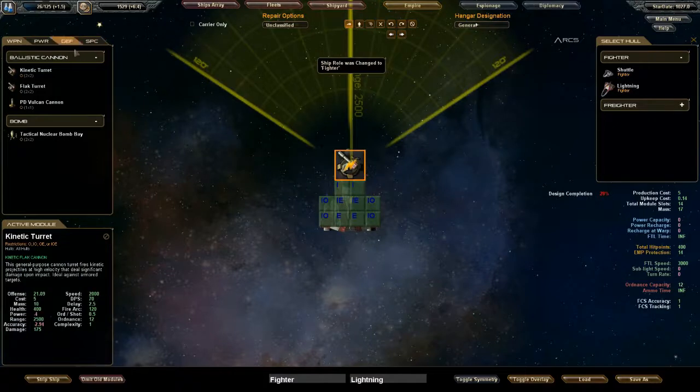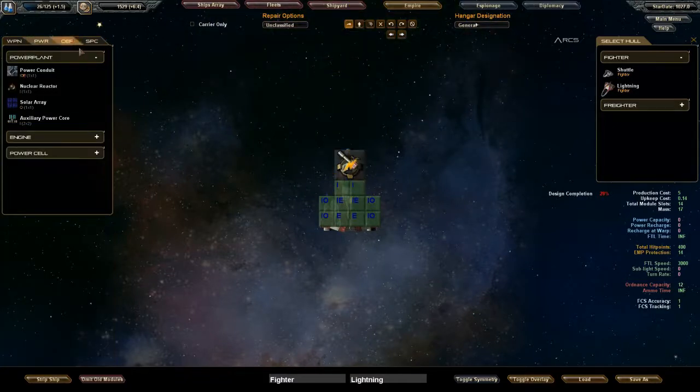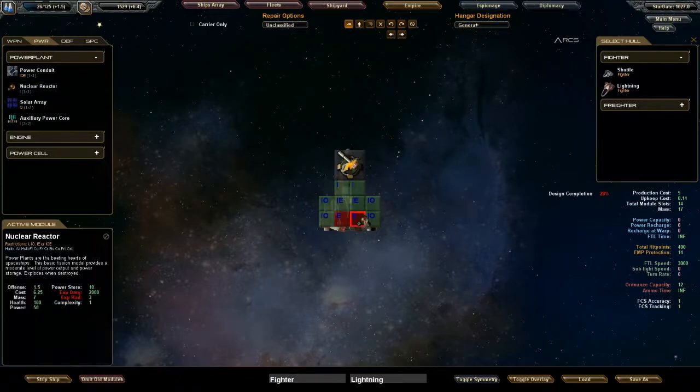Obviously it's got no power, so let's go with a nuclear reactor. And they can go in the middle. Let's put it in the middle, because damage location, or incoming damage, is relevant.